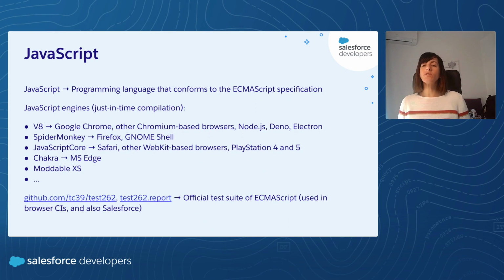Great. So I mentioned JavaScript engines, and we need to follow with our terminology description. When we talk about JavaScript, we are talking about the language, the programming language that conforms to the ECMAScript specification. And it happens that there are many JavaScript engines out there, and each JavaScript engine adopts the new features in different rhythms, right? Some of them are able to keep up to date with the cadence in which the ECMAScript features are published, and some of them are a bit slower.